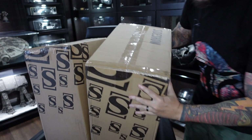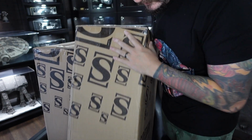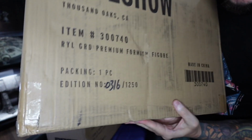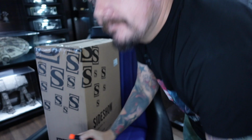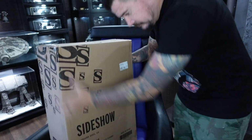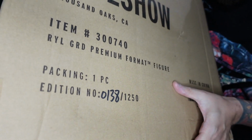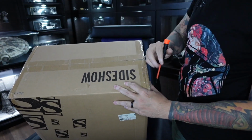So the first thing I notice is that these boxes are huge, and I didn't expect them to be this big. But they have the edition number on the shipper, which these are limited edition to 1250, and it's kind of nice that the shipper matches. This one's number 138 out of 1250.